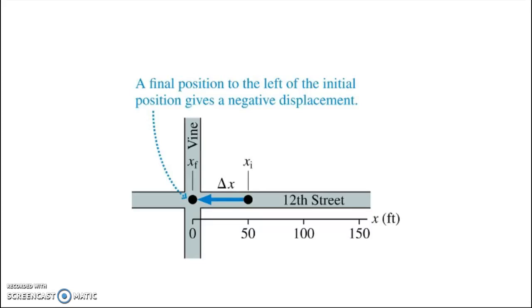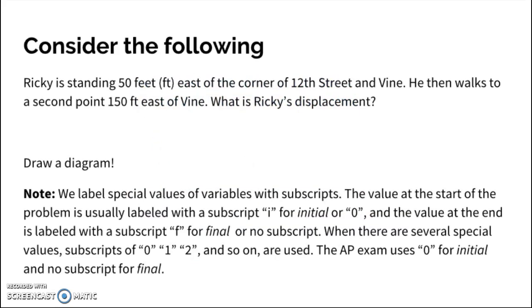All right, to continue on with this example, I'm going to go back a moment. I just want to talk about subscripts. Whenever we're using variables, we're going to very often use subscripts. If we're dealing with our initial quantities, we're going to use a subscript of either an i for initial, or a 0, which we're actually going to most often use, also pronounced "naught."